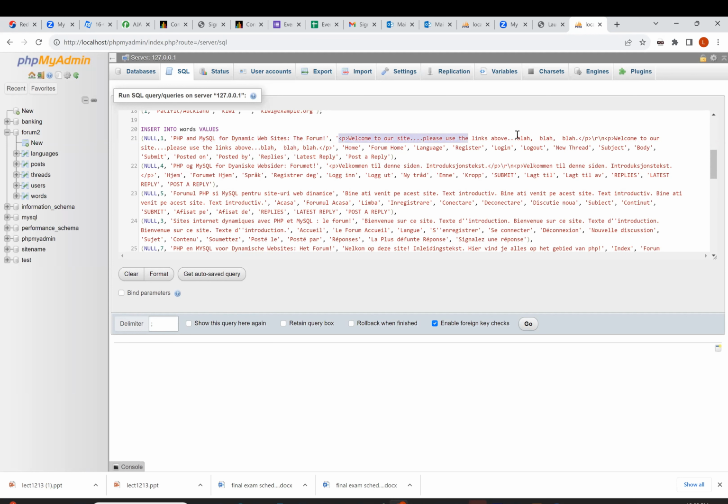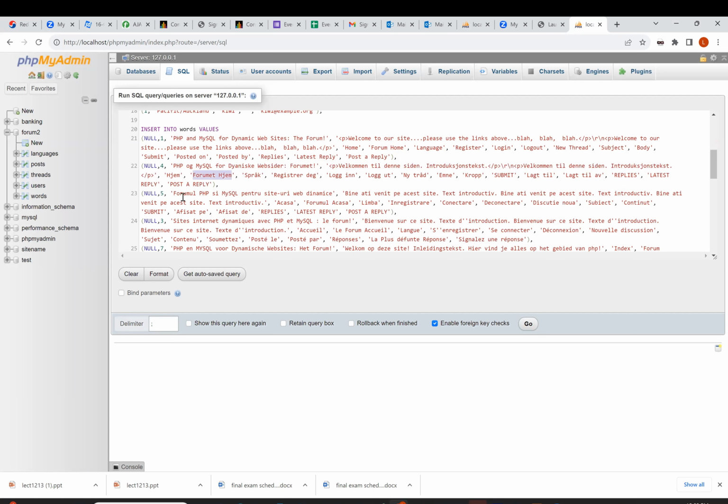This is the second set of words, home, right? This is for the language where the language ID is 1. For language ID 4, instead of home, we have this thing, right? Which language is this? I don't know. German? Probably. Okay, and then instead of forum home, we have this word, right?